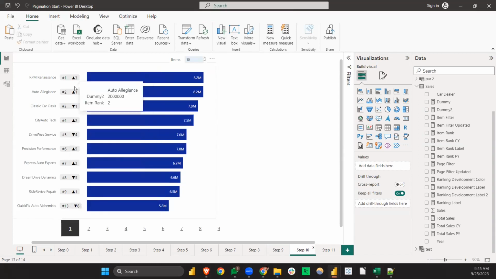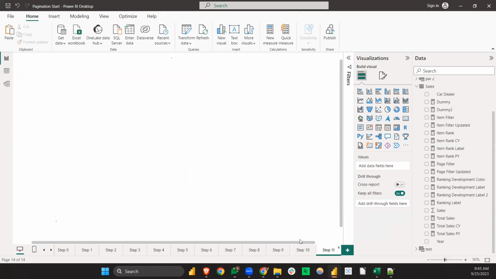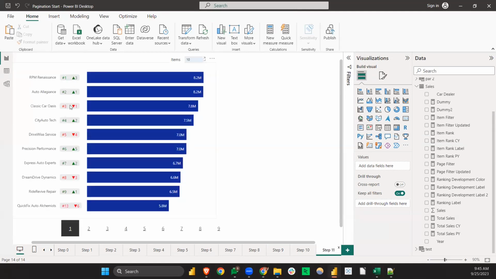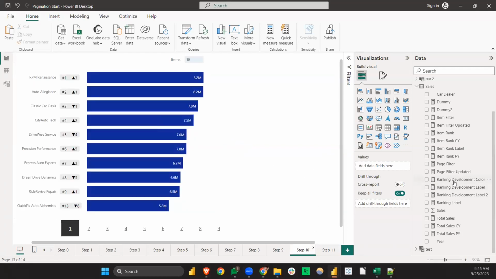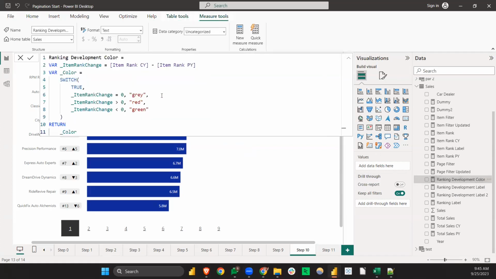So coming to the color, how can we format them? Like the end output we have in colors, right? Whether it has increased or gone down, those are indicated in red and green. So for that, we can create another measure called rank development color, in which it's the same condition: if the difference is greater than 0, less than 0, and so on, and we have given colors. If it is equal to 0, that means it is constant from last year to current year, so we are denoting it with gray.